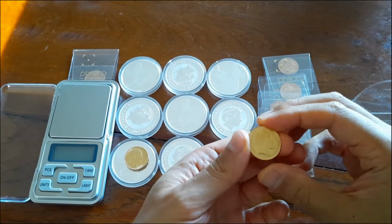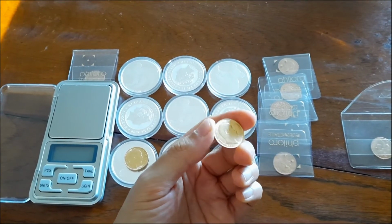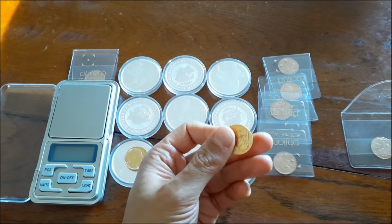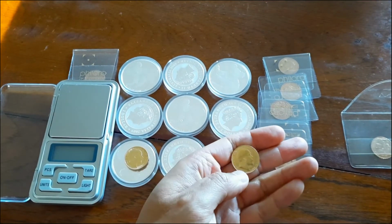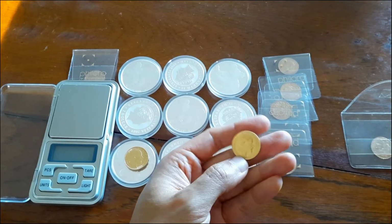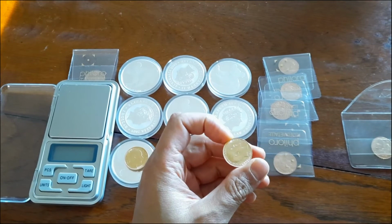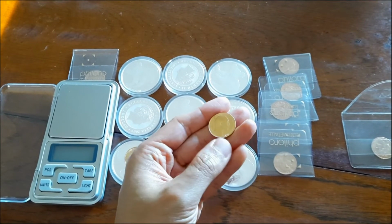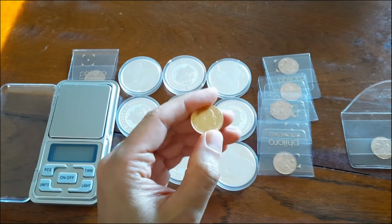I believe Victorian sovereigns are worth quite a bit numismatically. But the ones I like to buy are the Edward sovereigns because they were only minted for less than 10 years, so there are not so many of them. Queen Elizabeth, the modern sovereign, has been queen for ages. She's really old.